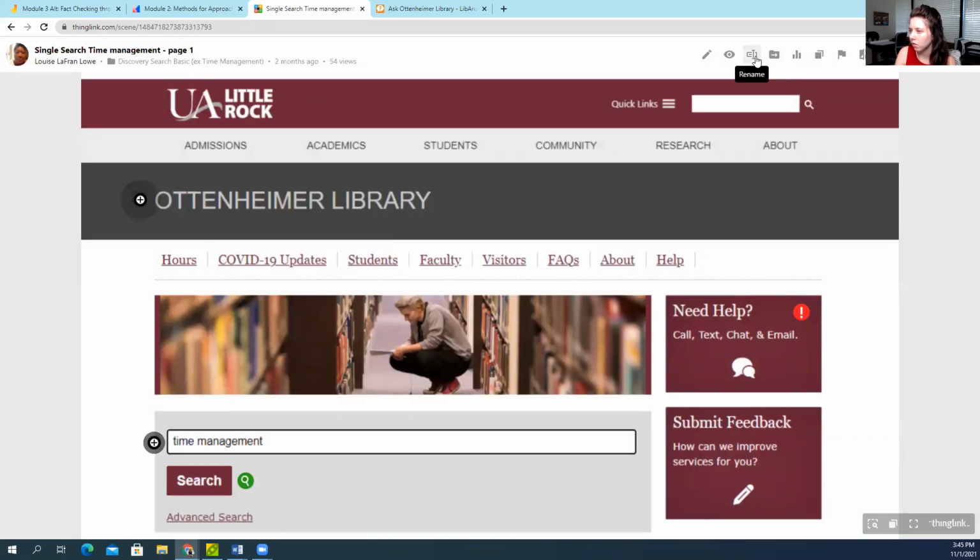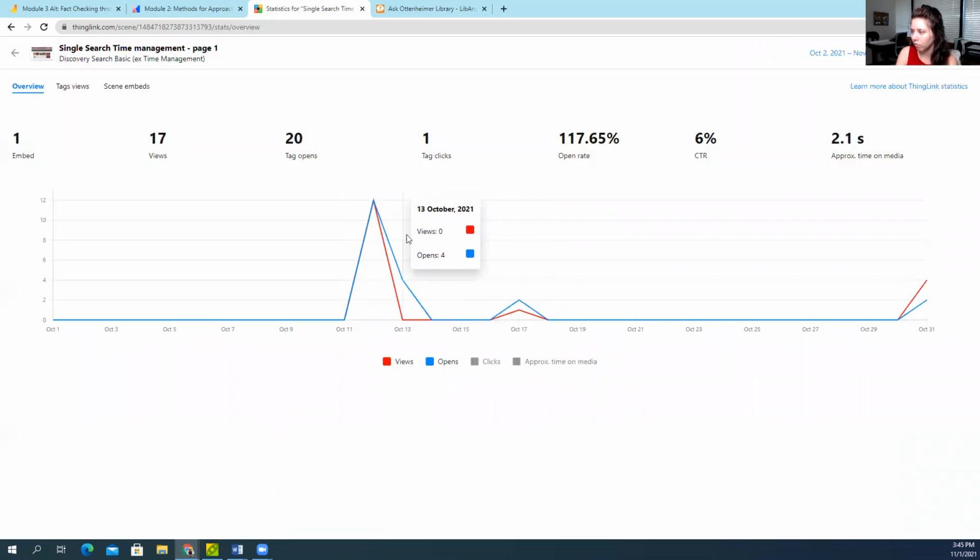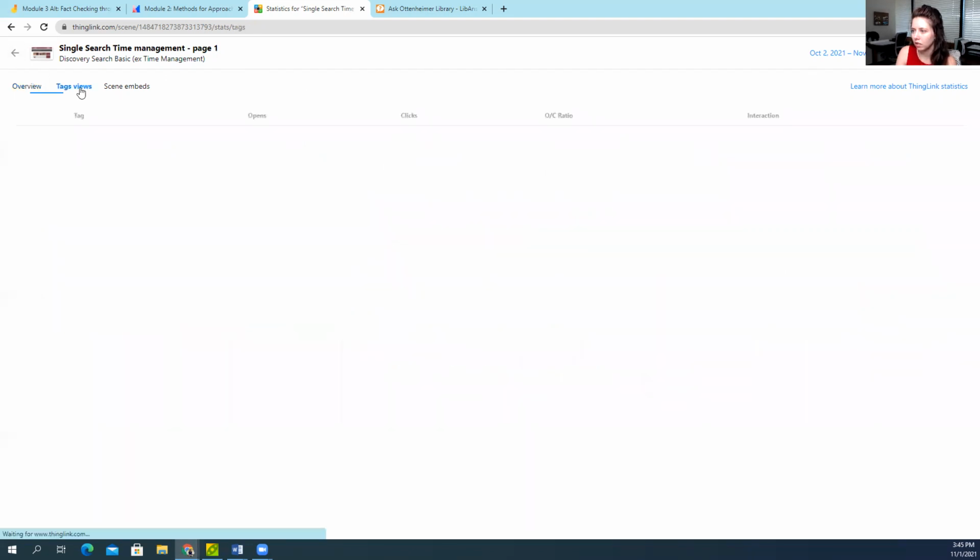You can rename the ThingLink. You can move it to a folder, which you do have to have a paid account in order to do the folders. You can look at statistics. So you can see when it was viewed, how many have embedded it, how many views it has, open tags, tag clicks, open rate. So there's a bunch of different statistics that you can look at.